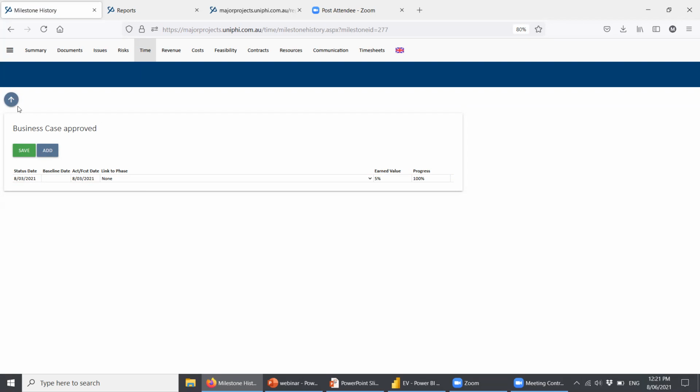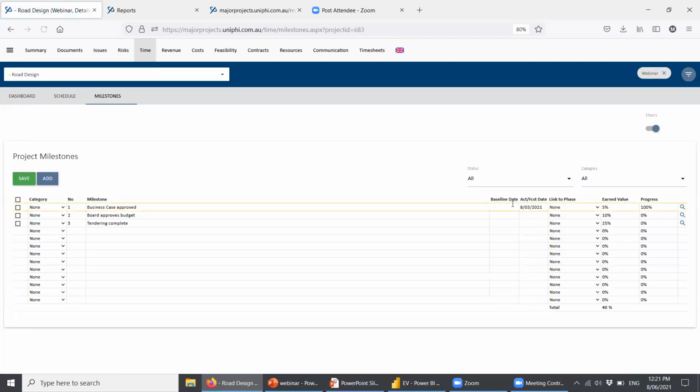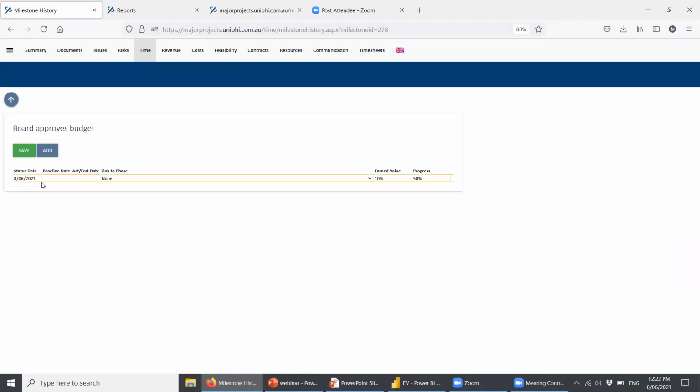And if I was to then go back up again and say we're 50% through the board approval, now again, you'd need to look for evidence of that. When I hit save again, it'll put today's date, which in the magnifying glass view, it'll be in there as today's date. So I need to click on that again. And it didn't put an actual because it was only 50% complete, but I can then backdate that to May, and now we'll earn 50% of the 10% of the total project budget. So now we've got 2 earned value dates in there, which is great.